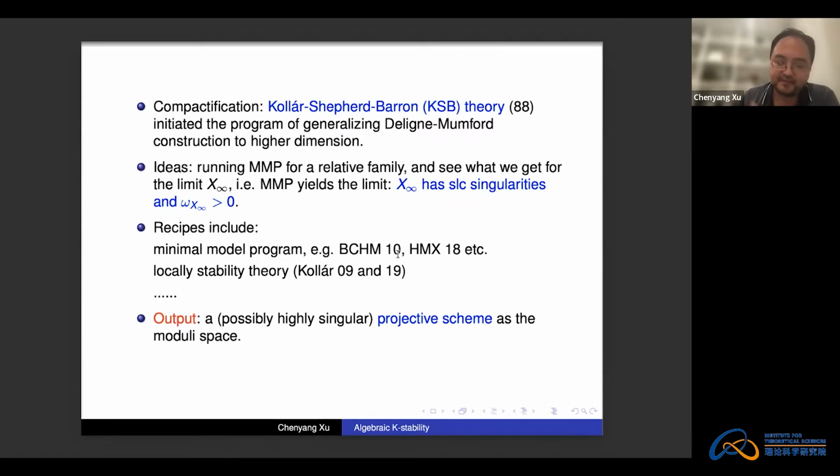So people worked on this from Kollár's time, 88 to 19. That was like 30 years. People worked on this for some 30 years and proved all the needed properties. So as the output, the theorem says that there is a projective scheme which parameterizes KSB stable varieties. And the KSB stable varieties are just varieties with semi-log canonical singularities with positive canonical class, which is similar to saying negative c1.